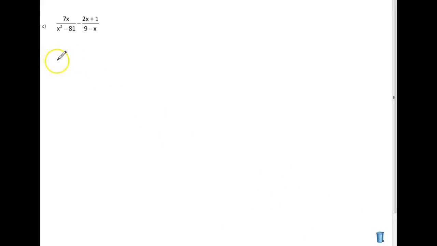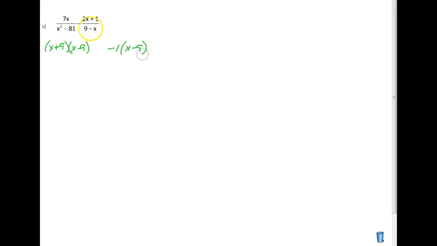On this one, again, I'm looking for a common denominator, so I want to make sure that I factor the denominators first. Okay? So let's take a look. This is difference of two squares, so that turns into x plus 9 and x minus 9. Now these are those tricky ones. This looks like an x minus 9, but they're in the wrong spot. So what it really is a negative 1 times x minus 9.